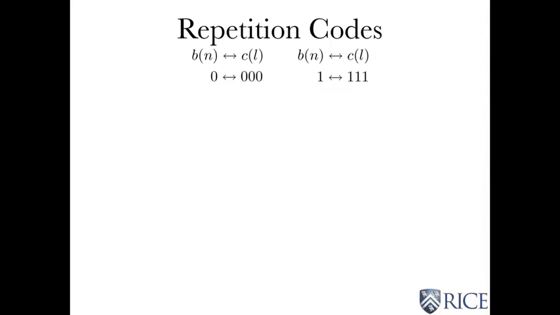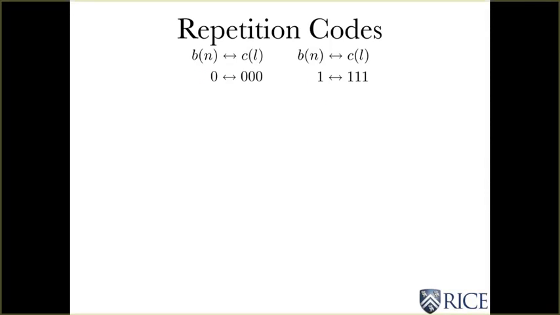So the simplest error correcting code is the repetition code. It's pretty easy. For each bit produced out of the source coder, you repeat it, in this case 3 times. So a 0 data bit becomes 3 bits in what we're going to call the code word. And if the data bit is a 1, we produce 3 bits that are 111. We just repeat them. That's why it's called a repetition code.